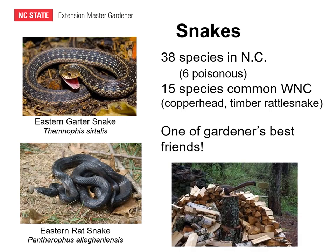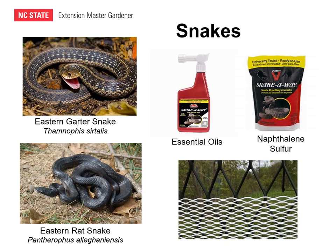Strategies for discouraging snakes include habitat modification. Two of the more common places that snakes like to set up their dens or to hide and hunt are wood piles and rock fences, so you can modify the habitat appropriately. There are also snake-proof fencing options available, although the eastern rat snake is an excellent climber and you're probably not going to exclude them with fencing alone. There are repellents such as liquid products containing essential oils that are marketed, but they're generally not effective outdoors.